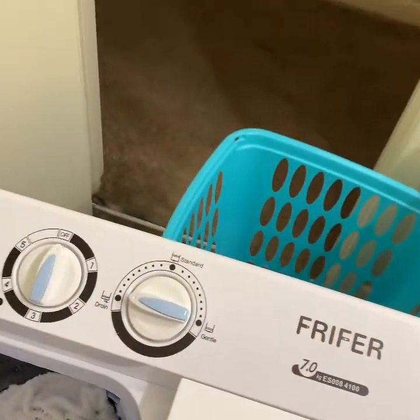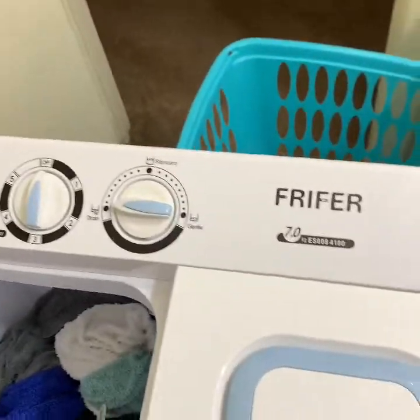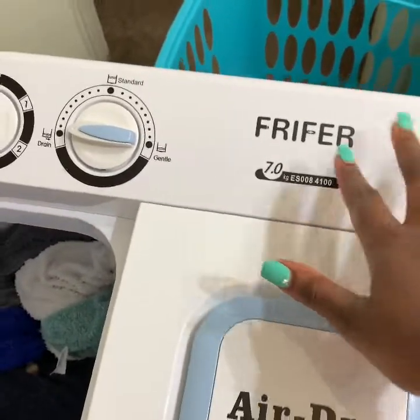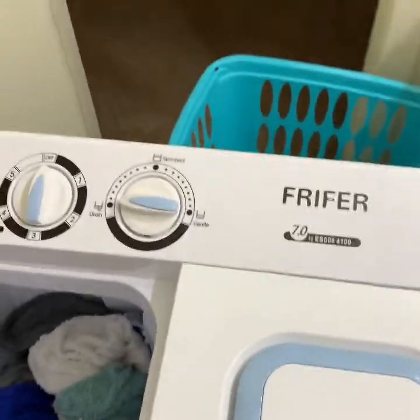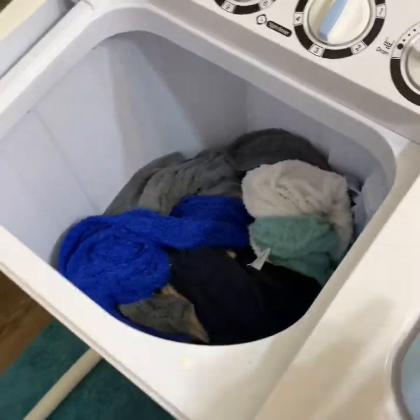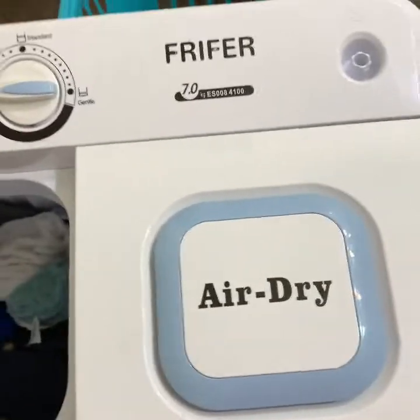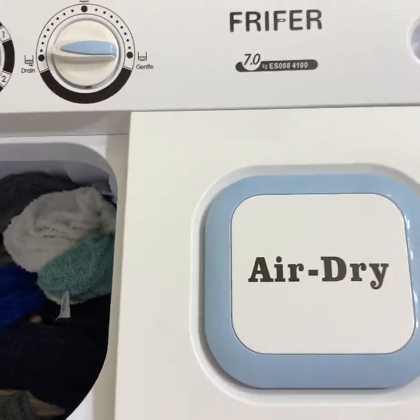Once again, I am not getting paid for the review on the product. I bought this with my own money. In terms of the fabric softener and the laundry detergent, I purchased everything with my own money. This is my honest opinion of the product.